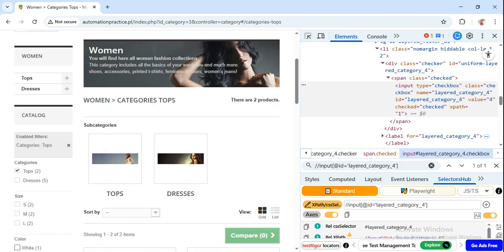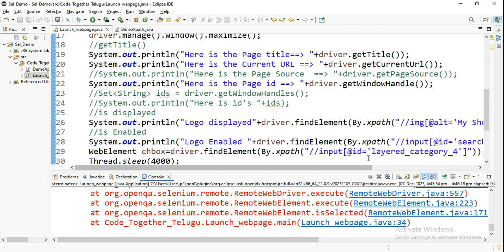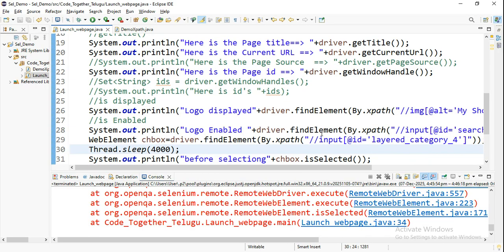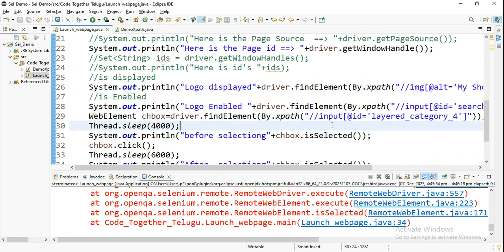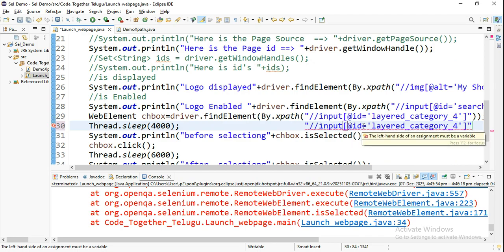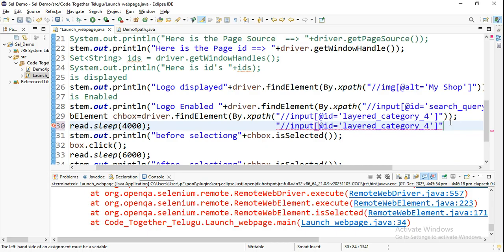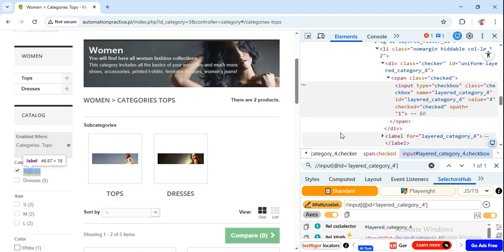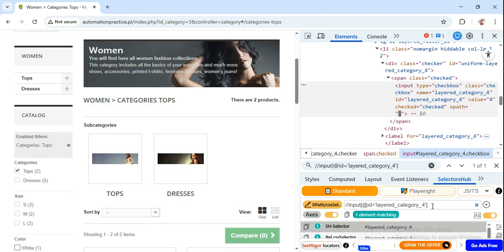Okay, just paste it here. Input id layered category 4. Same only. Why is it not working? Same only, right? What is the big deal here?